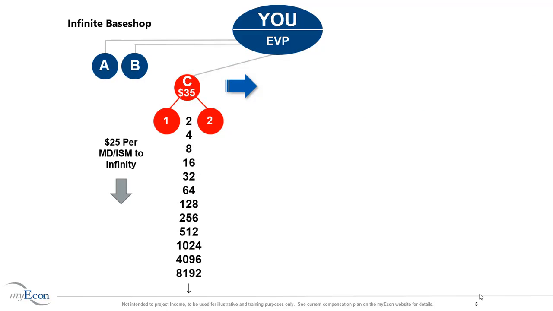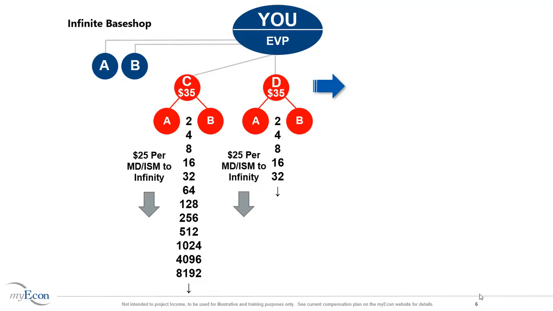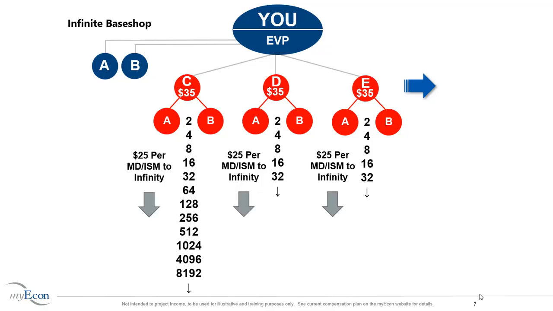The power of 2 can grow into 4, 8, 16, 32, and beyond to infinity. However, C was just your first base shop. You can go wide and personally sponsor as many marketing directors as you desire. Each base shop that you personally build creates a new opportunity to go deep, paying multiple $25 for each marketing director.